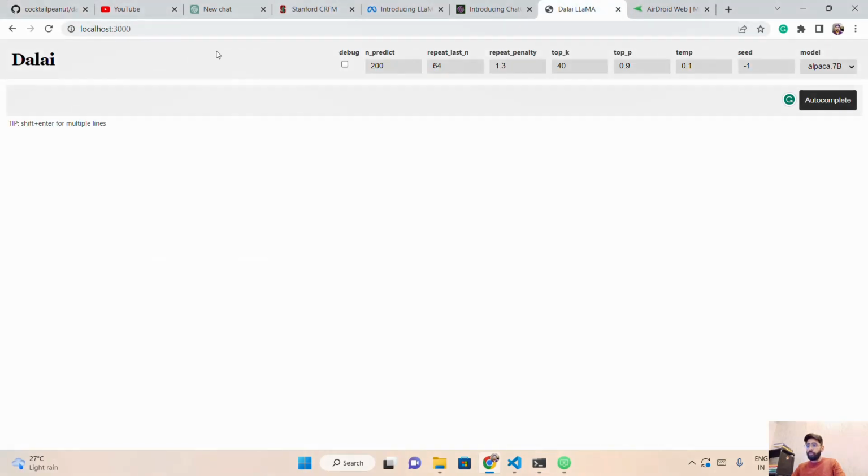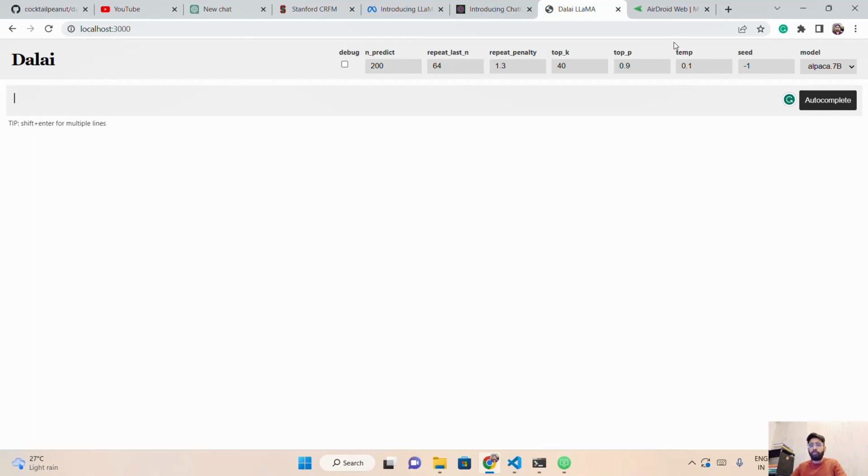Now it will take you to localhost 3000. You can see that I am currently on localhost 3000, where you can see a logo of Dalai, and then some parameters that we can control. You have a debug option that you can check to have active, and then we have number predict, repeat last 10, penalty, top K, top P, and temperature for controlling the randomness and creativeness of the language model, which you might have already seen when interacting with GPT-3, 3.5 or other GPT models from OpenAI.